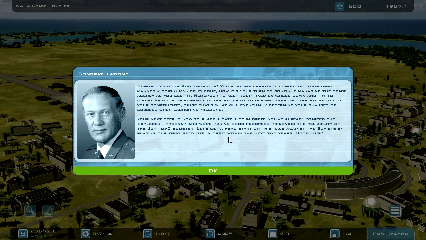Congratulations, Administrator. You have successfully conducted your first manned mission. My job is done. Now it's your turn to continue managing the space agency as you see fit. Remember to keep your fixed expenses down and try to invest as much as possible in the skills of your employees and the reliability of your components. That's what will eventually determine your chances of success when launching missions.